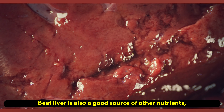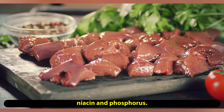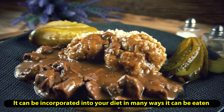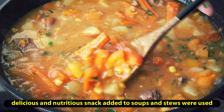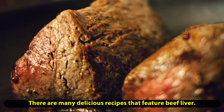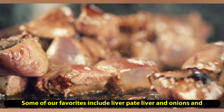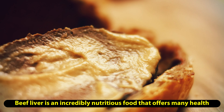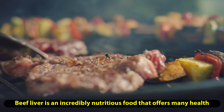However, research suggests that eggs can in fact help lower the risk of heart disease. Egg yolks also contain protein needed for the body to grow and repair, as well as biotin — also known as vitamin B7 — which is needed in small amounts to help the body make fatty acids.